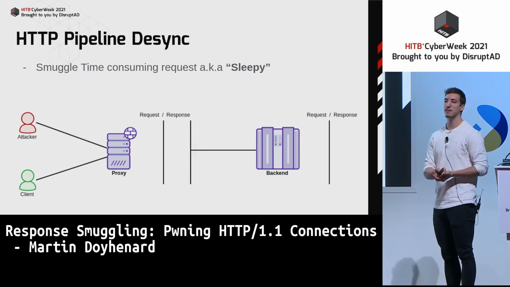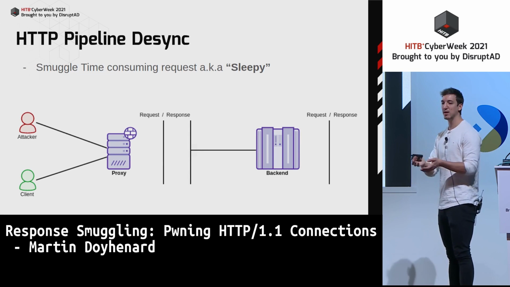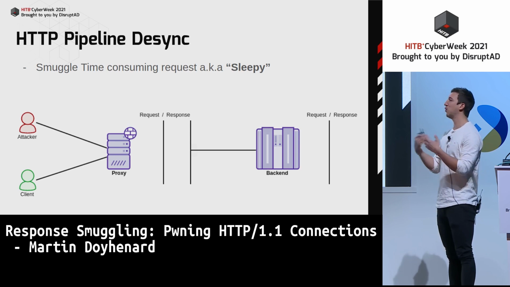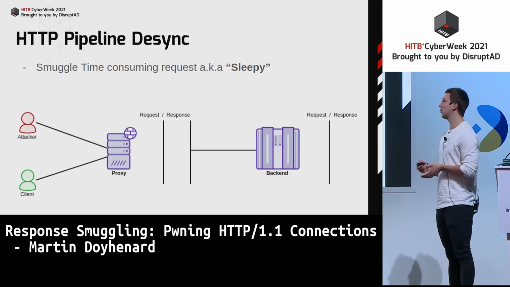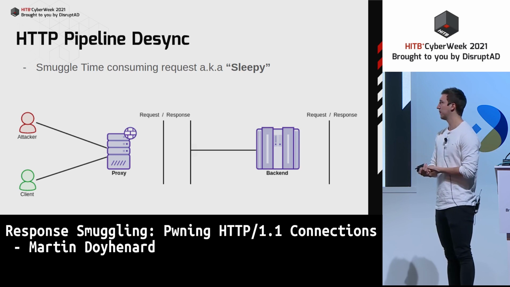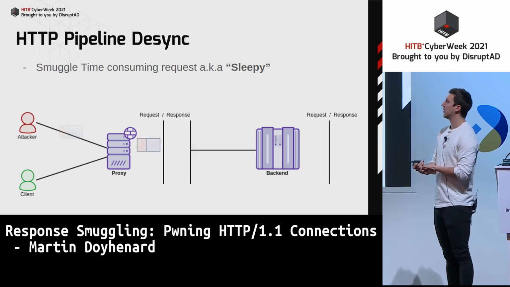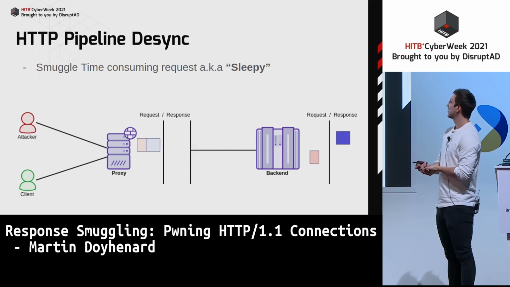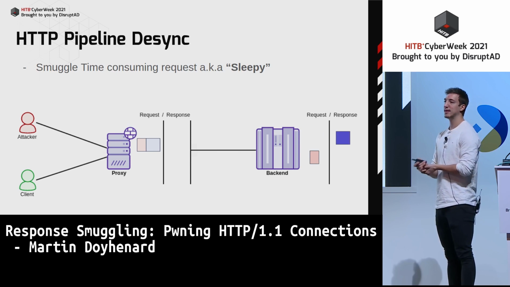So how can we solve this problem? The real issue here is that the connection is being closed, because if not, a following client's request will also be forwarded through the same connection and it will work. So the idea is that the attacker will send a request that will be split in the backend, but in this case, the second request will take some time. We will call it a sleepy request.